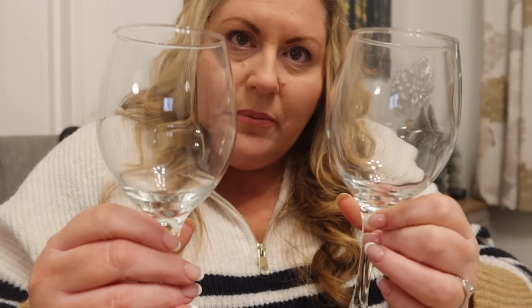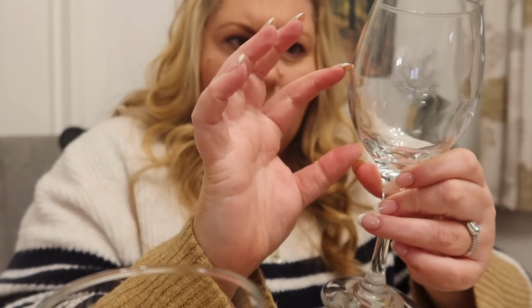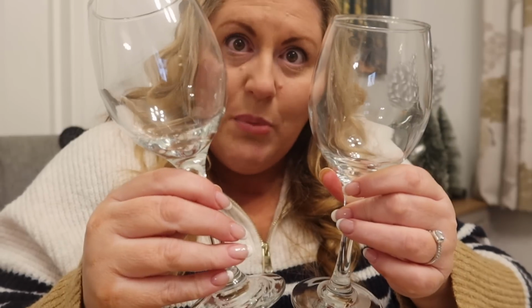Okay, so my snowflake glasses are done. Now I'm gonna do a design on some wine glasses. I got these wine glasses for 50p each from Asda. What I'm thinking for these is I'm gonna put some snow on them, like little snowballs all the way around. Maybe the bottom and the top, or maybe the middle. No, probably the top. Or maybe the bottom. No, the bottom.